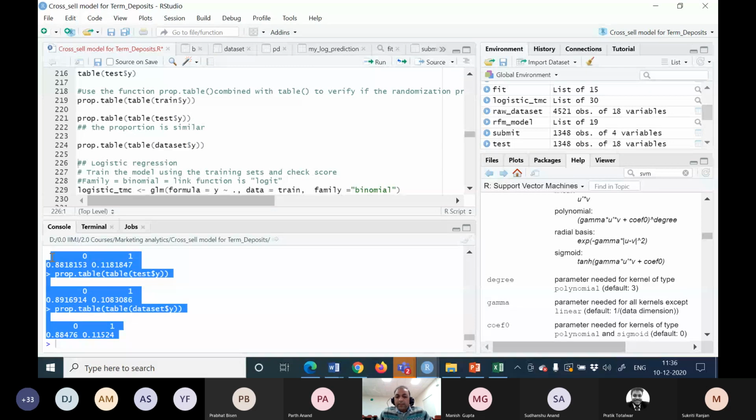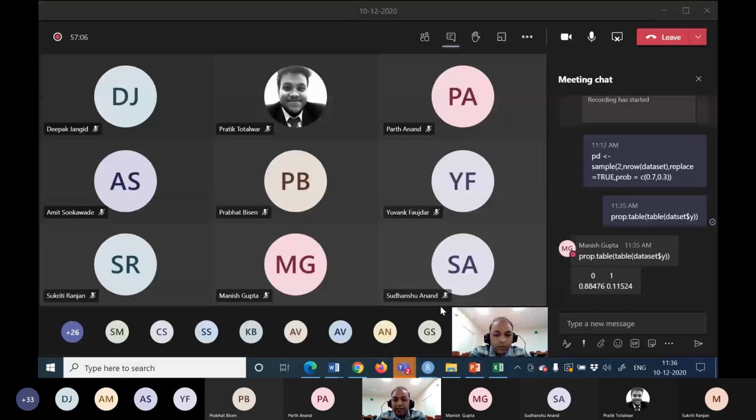Now this is the assignment. Everyone has to do this individually. The data set which I have shared is the customer churn data set.